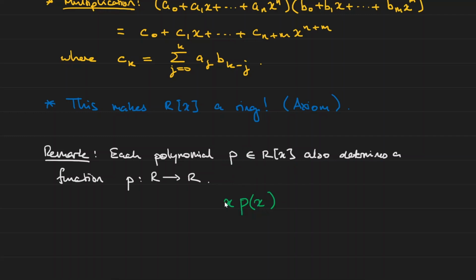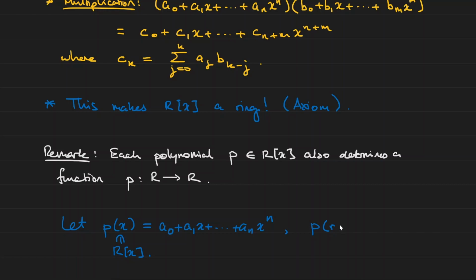But if I do working out and I mix x's into the equations and whatnot, then I usually put an extra set of parentheses just to be clear that p is a polynomial and not just some random constant. So how does this function work over here? Well, if you let p of x be equal to a0 plus a1x plus dot dot dot plus anxn. So this is just some random polynomial in the ring R of x.